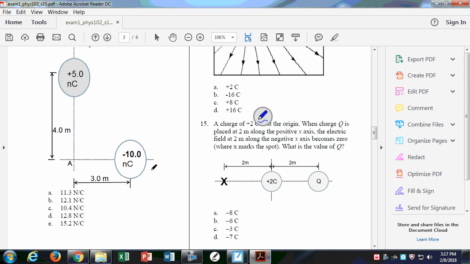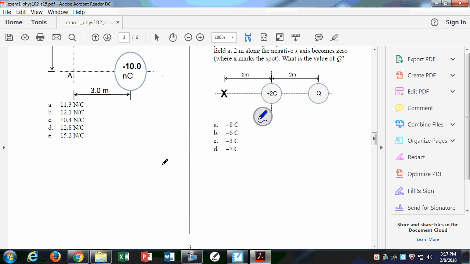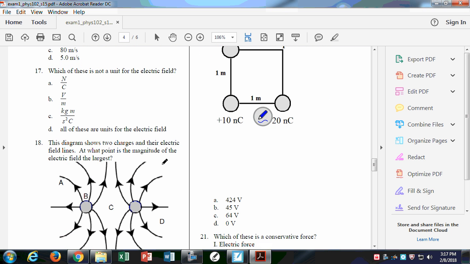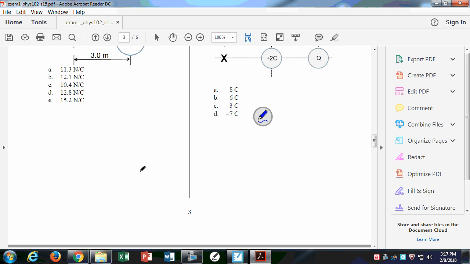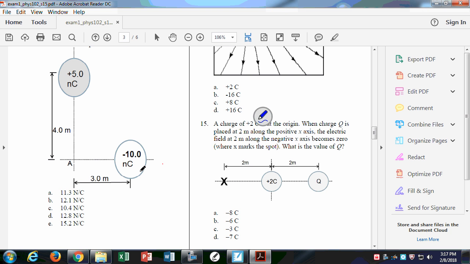In fact, usually when I give you a 2D problem, it has to do with fields and not forces. So we're not going to have one that we have to break up in X and Y, or we will? You will have one that has X and Y components, and you'll have to find the resultant. For example, let me show you on this problem. I'm sorry, I cut you off. What were you going to say? So we won't have one where we have to find the sine and cosine of the results.